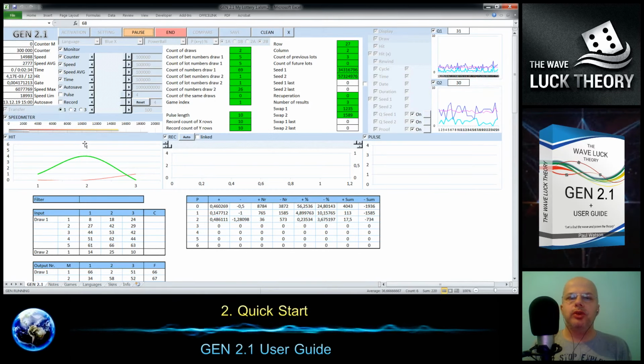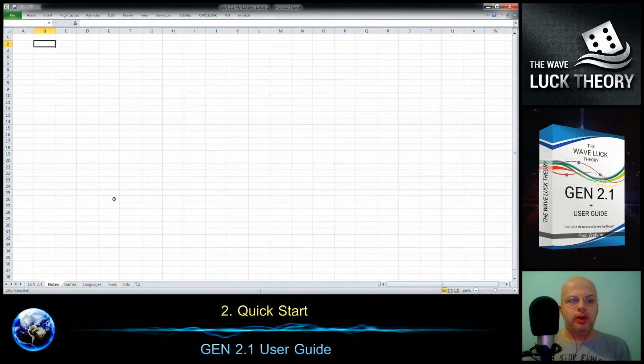So let's give the Gene some more time. We switch to the tab for a while, so we see again the speed as it's running. There we got again around 14,000 cycles per second.